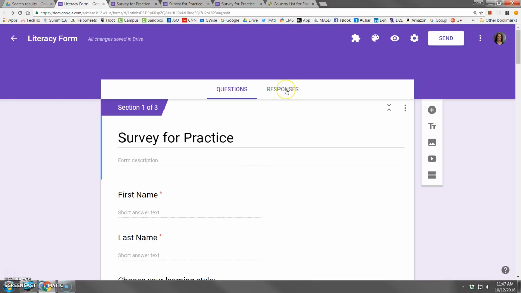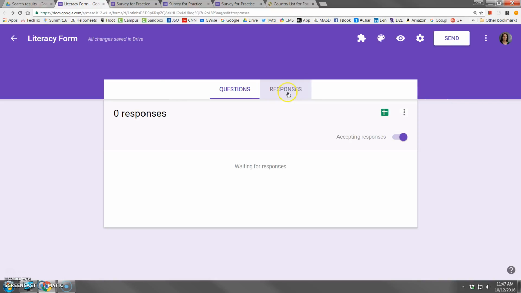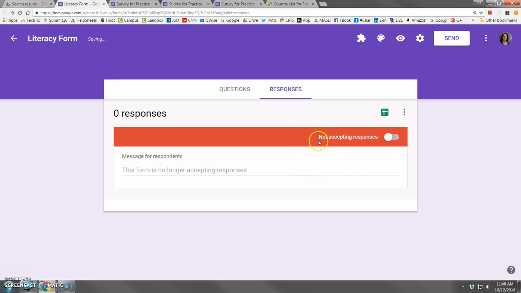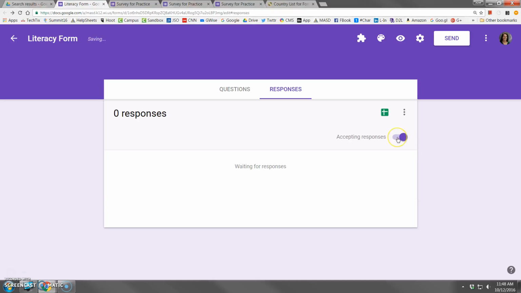So those are your sharing options, and once you send that form out, the last thing that you want to be sure of is that the form is turned on. Now, by default, when I click the responses button, by default the form is turned on. If you, for whatever reason, need to stop collecting answers from people, you can turn this off, and then it gives you a very obvious message that even if they tried, they could not submit their form because you are no longer accepting the responses. So just verify that is good to go, and that is how you send out your form.